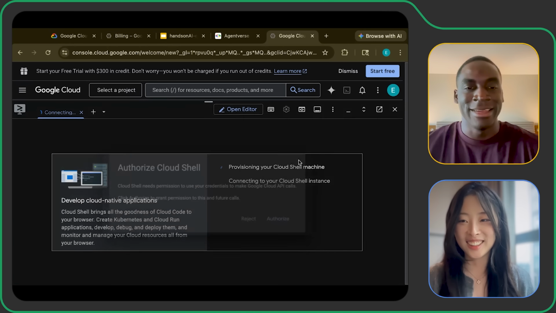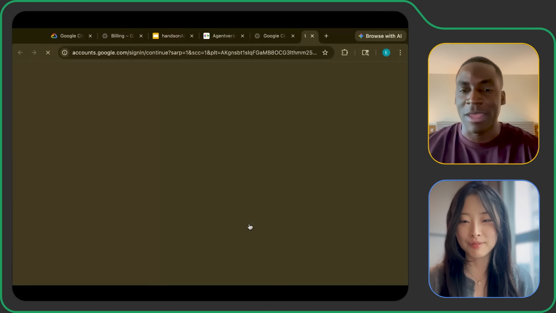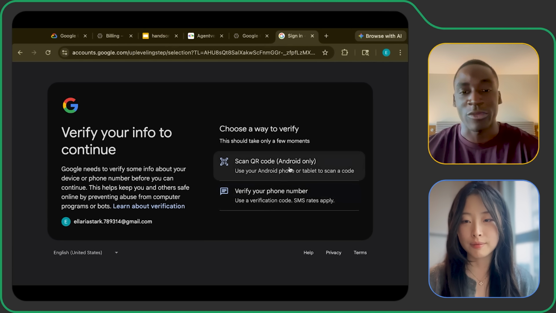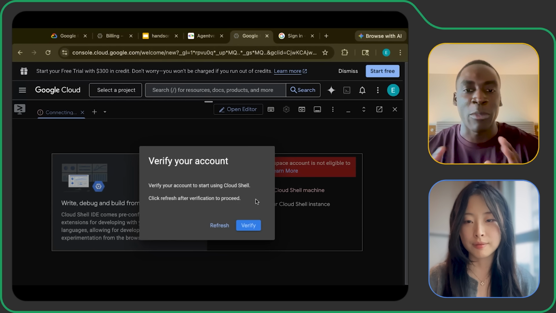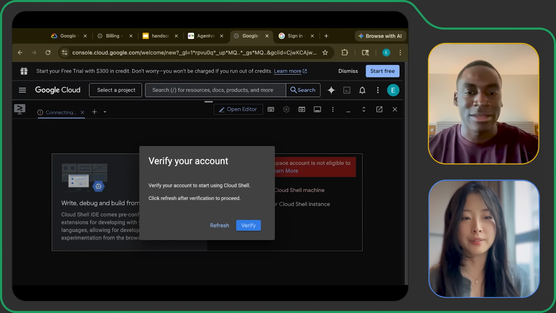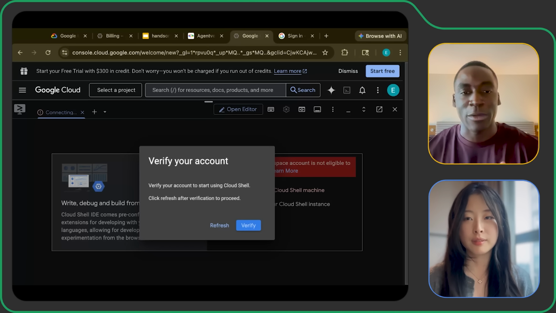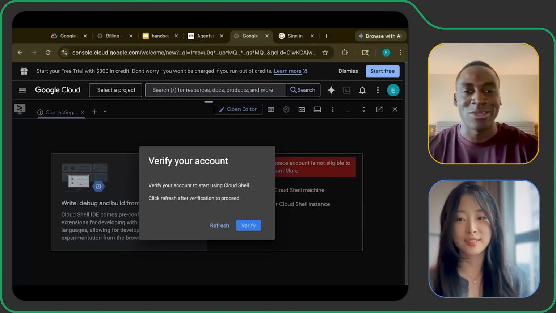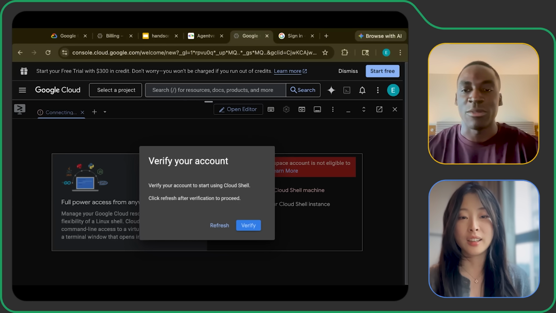Exactly. One thing to keep in mind is, as Andy mentioned, it is kind of like VS Code for cloud, so it has persistent files. This Cloud Shell is essentially a remote VM, so you can come back to it. Whatever files you create today as part of the lab, you can start and stop if you want to. Come back 2 days later, the files will still be there.